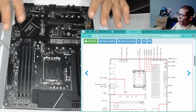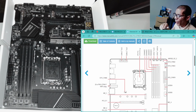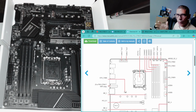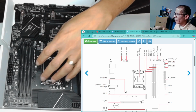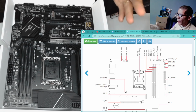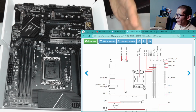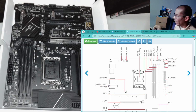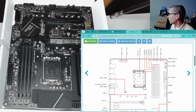We're not gonna need so many fans because again, this is not meant to be a gamer's machine, at least not at this point. So I'm pretty sure with a CPU fan and a couple of fans that came with the case, that should be sufficient. I'm not planning to install any additional fans because again, it's not going to be a gamer's machine at this point.